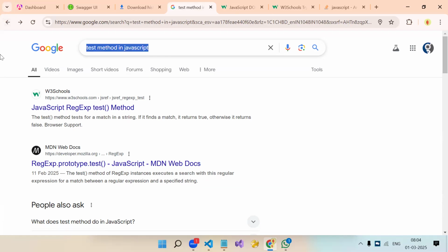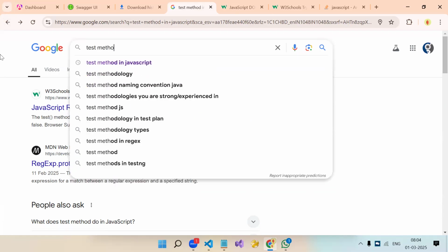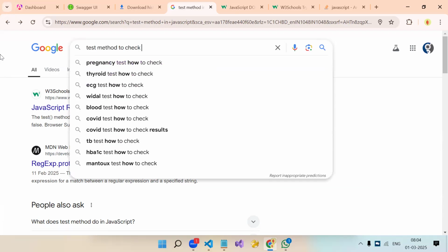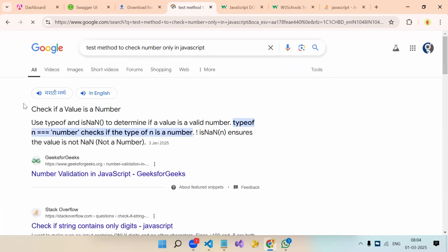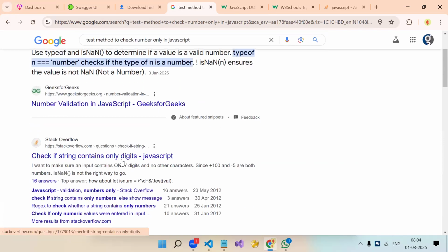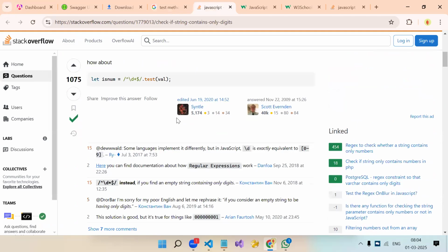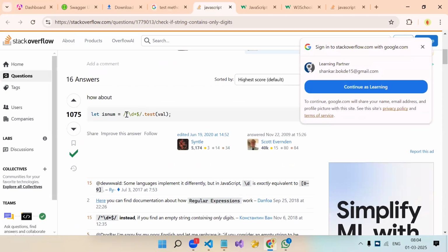Test method to check number only in JavaScript. Okay, so see, this is a regular expression for checking number only. Then whatever the parameter we have, whatever the value we have, we can pass it over here.